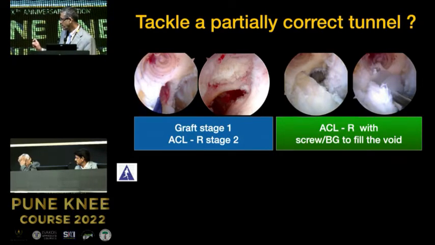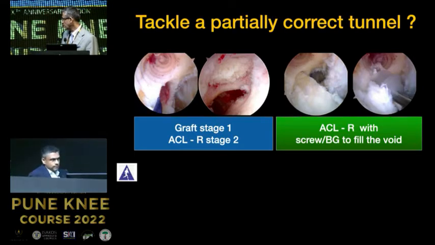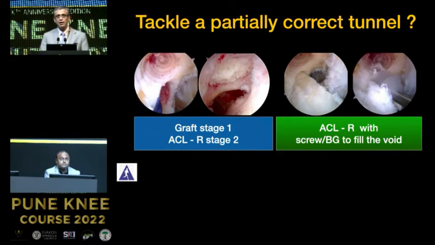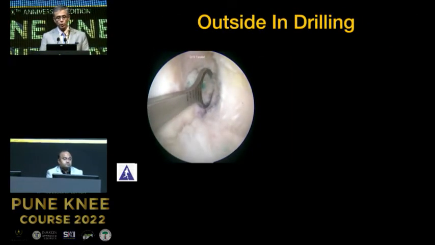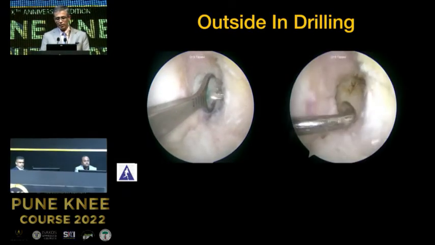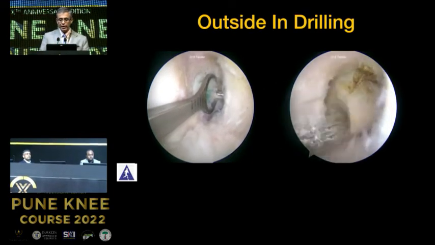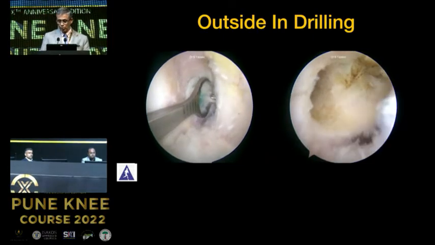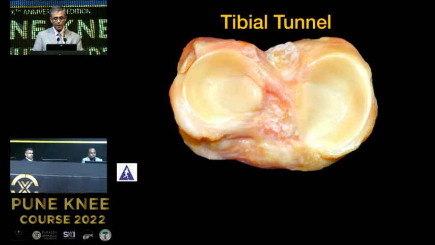Rick? I would try and do it as a single stage, because using outside-in drilling we can affect the external aperture and trajectory. Nagaraj? Filling of the tunnel on the tibial side; on the femoral side, outside-in drilling, change the trajectory. I think that's a good point. That becomes my go-to technique as well, where you change the trajectory and do an outside-in drilling. We saw a good example of how to do outside-in drilling, and that really makes life a lot simpler. So you can potentially avoid this overlap, which you might otherwise encounter with transportal drilling.